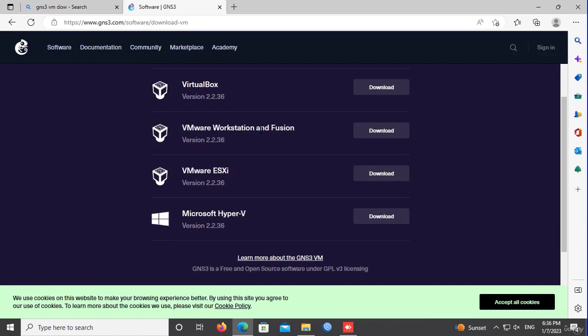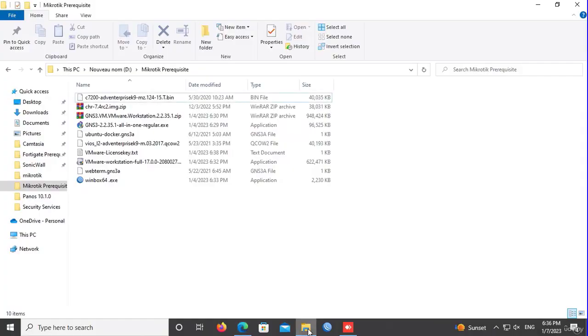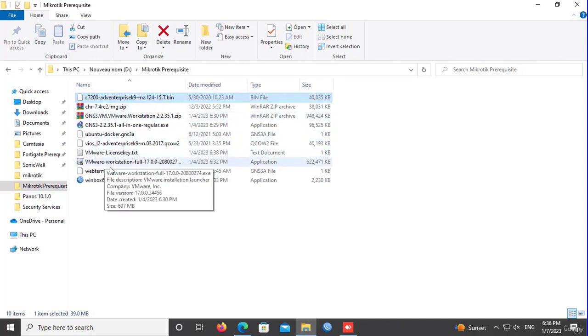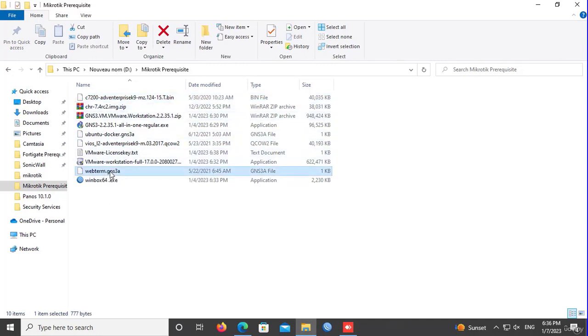Okay, let's go back to the files that we need to install. Like I told you, we will need GNS3, and also an image of the Cisco switch and router. This is the switch and this is the router. We also need to install WebTerm, a web browser, and the Linux machine.